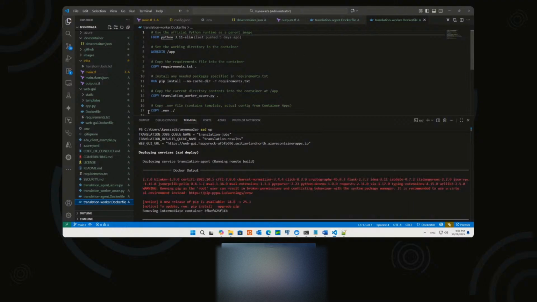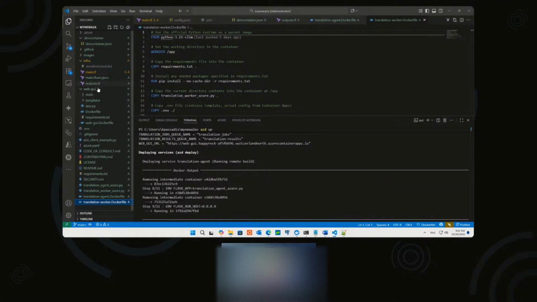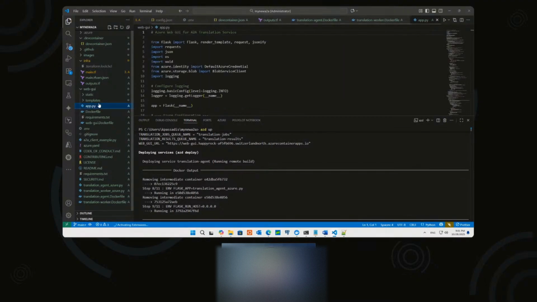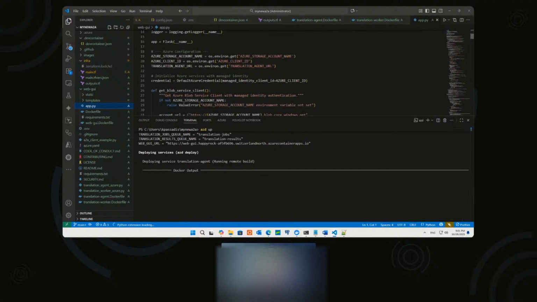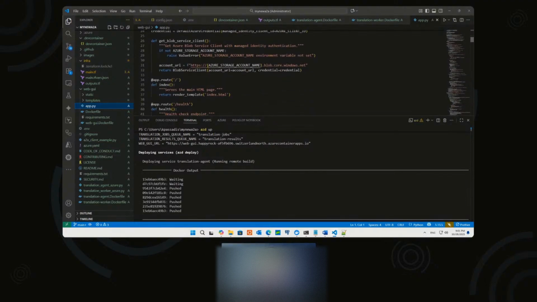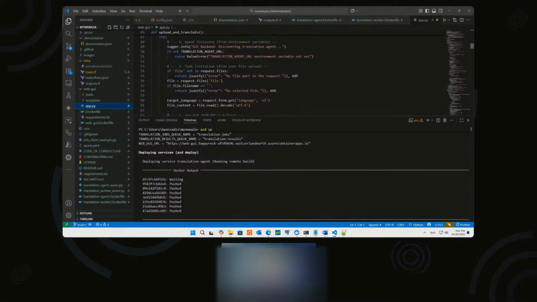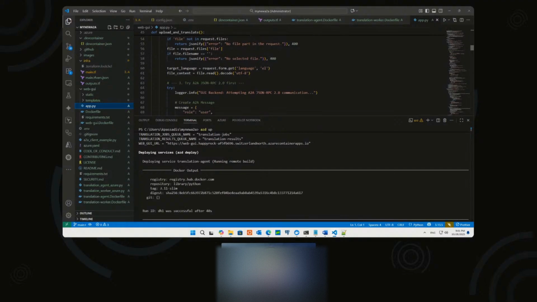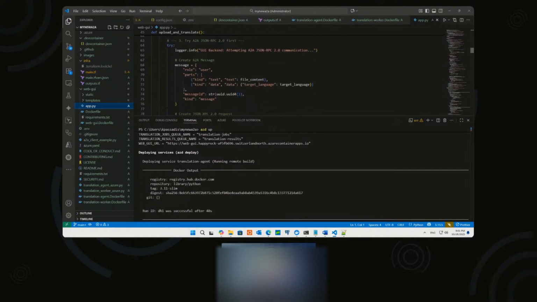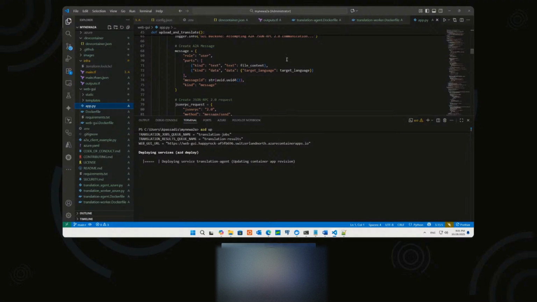If we want to have a look, for example, at this Python file, this is the web user interface. It's very simple. You can see here the storage account name, for example. Everything is working around environment variables when it comes to dynamic content. This is the context of the A2A protocol. You remember what we saw earlier about the structure of it?